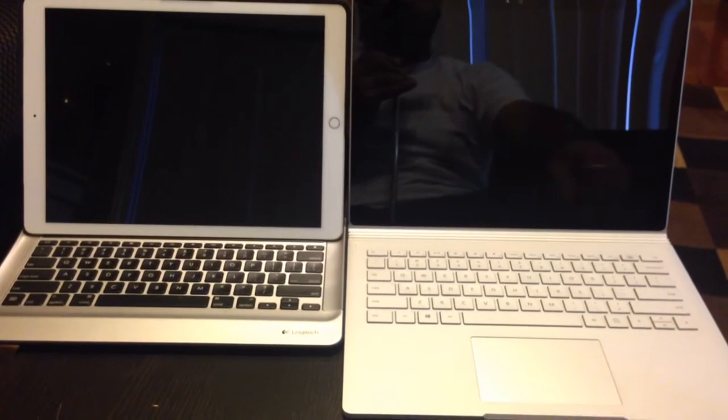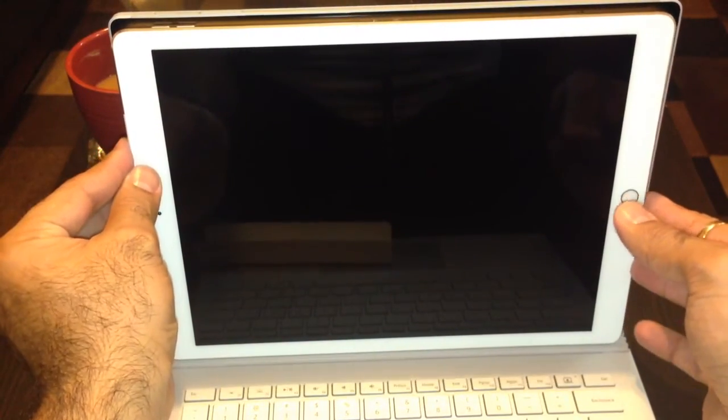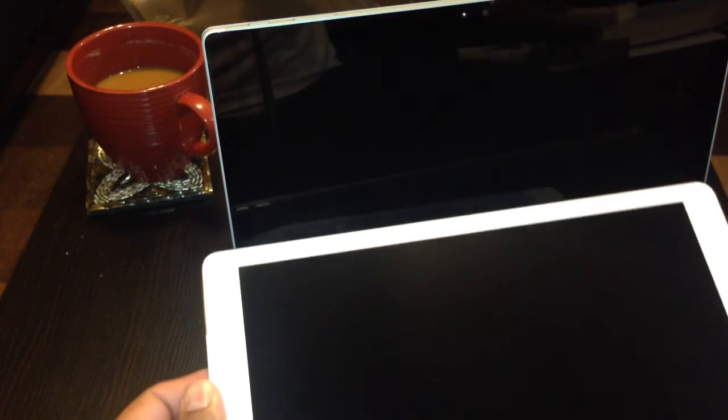Just a quick unbox of the Microsoft Surface Book that I just got, and a size comparison with the iPad Pro. Let me take the iPad Pro out of the keyboard cover and then show you guys. Alright guys, that's the iPad Pro without the Logitech keyboard cover. And now it's much smaller, much thinner, much lighter than the Microsoft Surface Book. You guys can see the screen and overall footprint. The Surface is a little bit wider and taller. Other than that, basically not much difference in terms of screen real estate. Let me take it a little bit back. There you guys can see it.